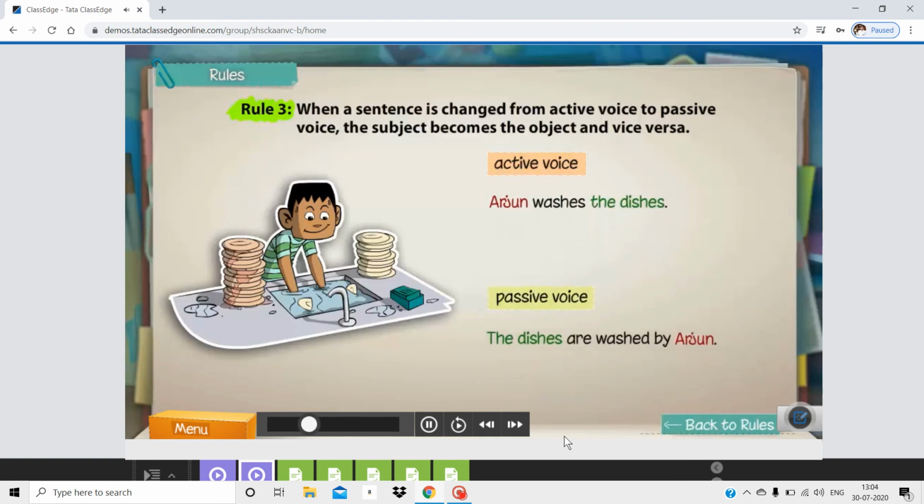In the passive voice, the verb washes changes to its past participle form, washed, and the correct form of the verb be is added. When the sentence is in the passive voice, the receiver of the action is followed by the action, the preposition by, and then by the doer of the action.